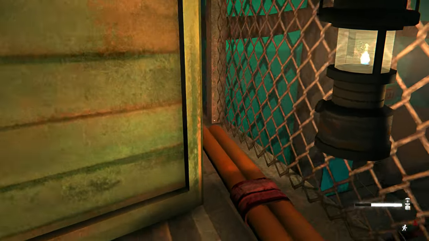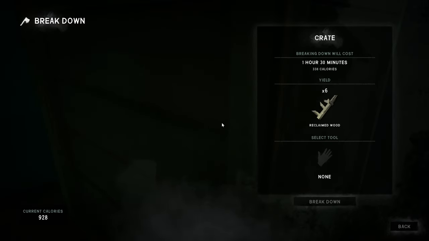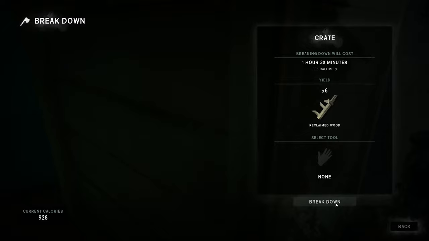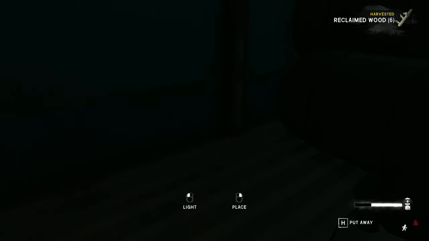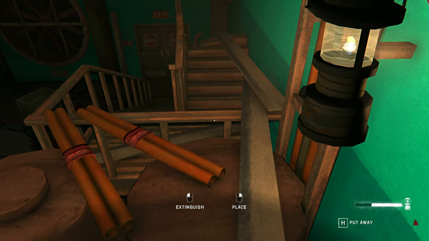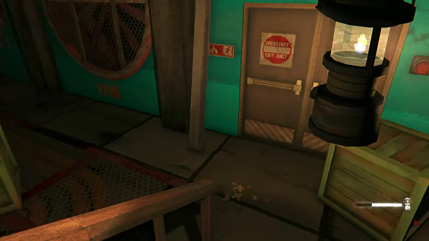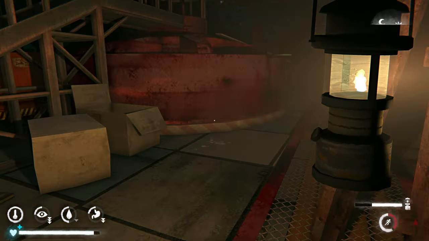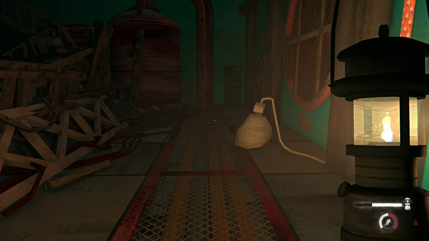Now, I believe there can be some things in these crates. So I'm gonna trust that intuition or that curiosity one more time. Oh yeah, I don't have my hatchet on me right now, so I'm definitely gonna spend a lot of time doing this. Reclaimed wood, anything else? Oh no, there's nothing. Okay. Well, I tried. I did try. All right, let's go downstairs before it gets any later, because we do have Aurora settings turned up. Oh, come on.